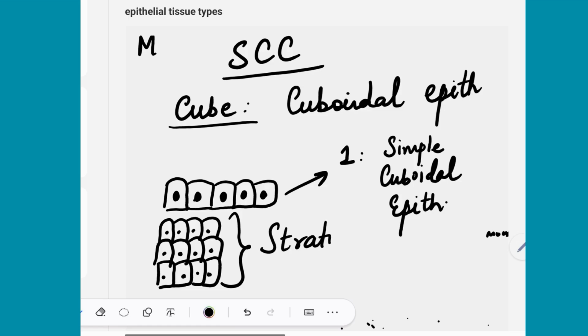So the layering part is called stratified. Single layer cube shape is called simple cuboidal. More than one layer is stratified cuboidal epithelium. Now the third category.